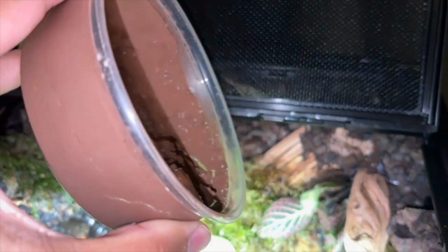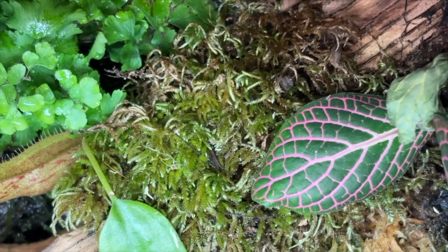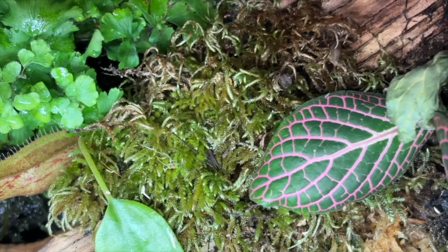These small insects will live in the substrate and along the wood, breaking down animal waste and excess food, helping turn it into a nutrient-dense soil that the plants and mosses can use to spread.